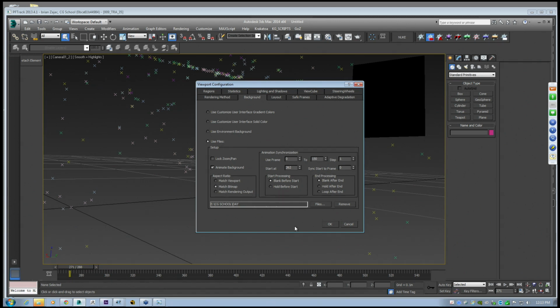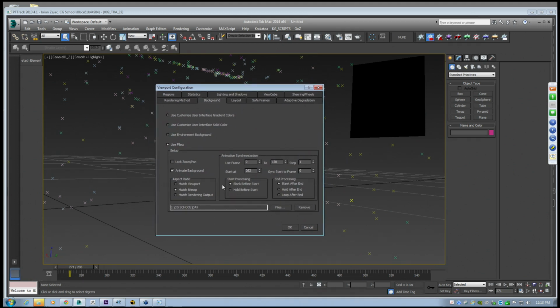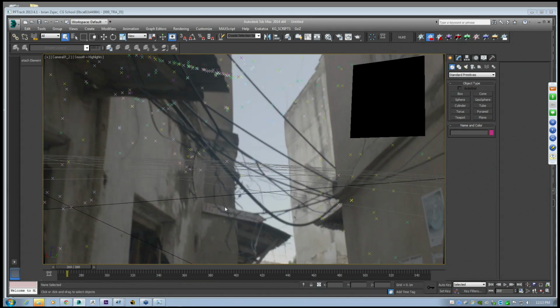Again, this is slightly different to one I've used before, but should be the same. There's normally a show background in 2012. Does anyone know where show background might be in this new 2014? Oh, it seems to have popped in. But out of interest, where is it? Just getting some help from the audience here.